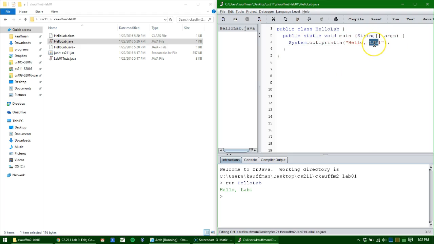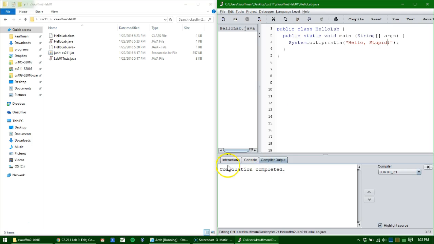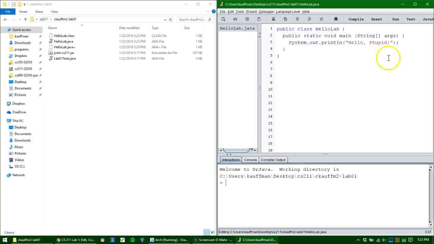Change around that, say things like hello stupid instead. If I compile, lose my little interactions pane, it'll have been reset, and then run this thing again, but you see hello stupid instead. Now, you can play around in this interactions pane, and it keeps track of history. So if you click here to get the cursor down there, and then press up, you can recall the previous history element. It's its own little command prompt. You do this again and run hello.